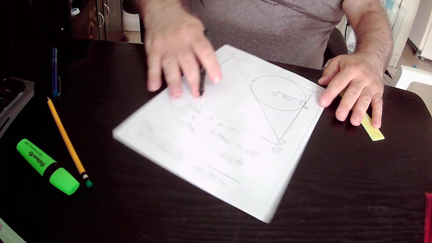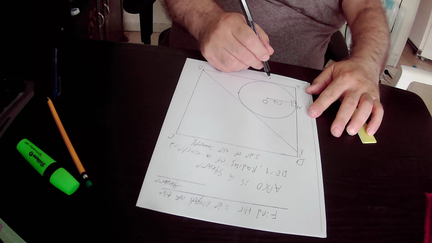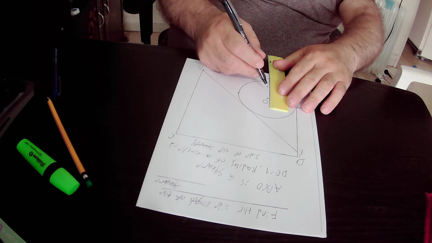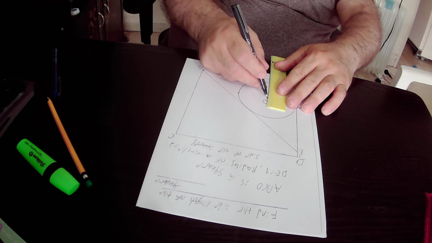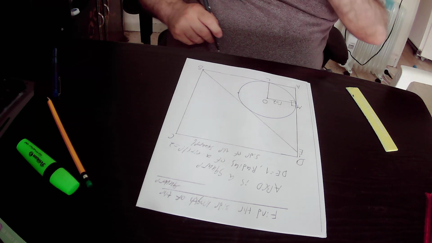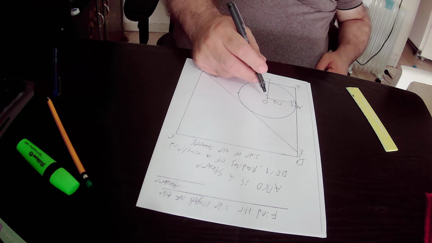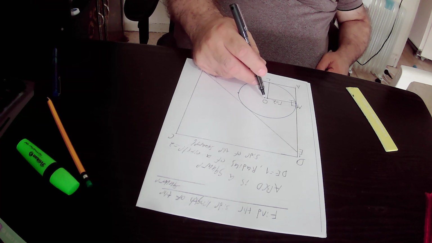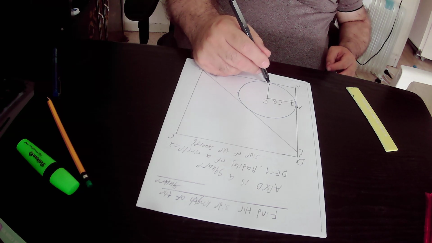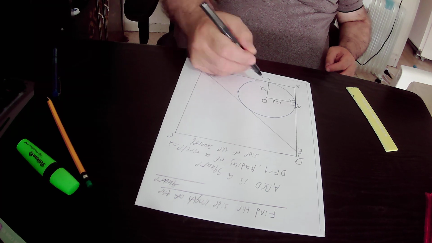We will define the point of tangency of tangent AB with this circle as L. We join points O and L together by a straight line. Here, line segment OL is the radius of this circle because it starts from the center of the circle and ends at point L, the point on the circle itself. So OL equals R, that is equal to 2 units according to what is given in the question.